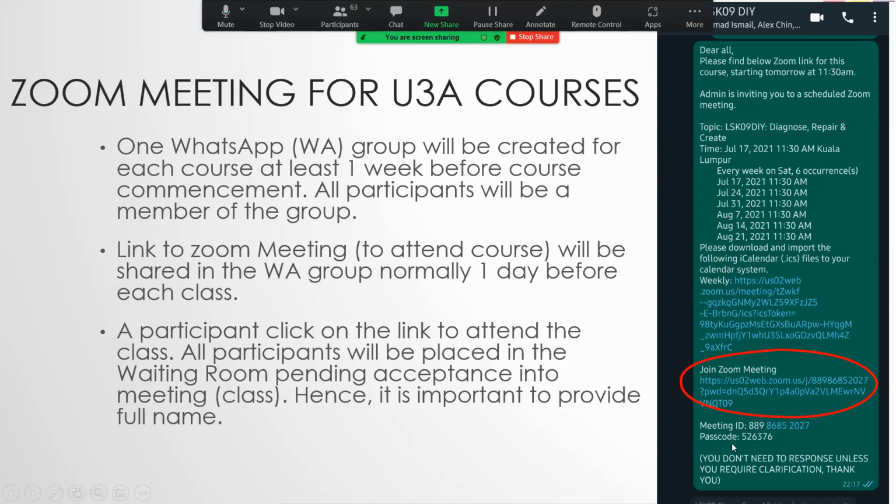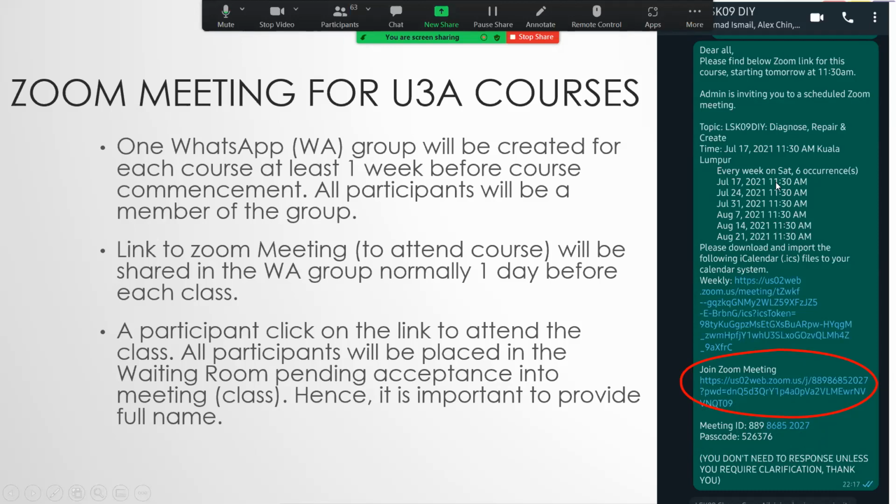So for all the classes, we will be having the meeting ID and passcode, because this is the easiest way to get into the Zoom meeting from my laptop. Yes, we will get the ID and passcode. Okay, thank you. And this set, either the link or ID or passcode, is valid throughout the many sessions for that particular course.